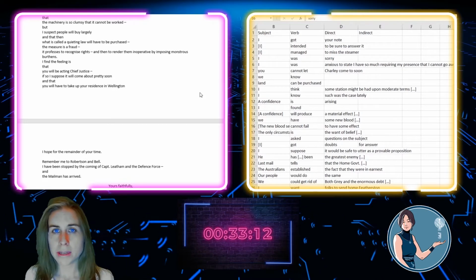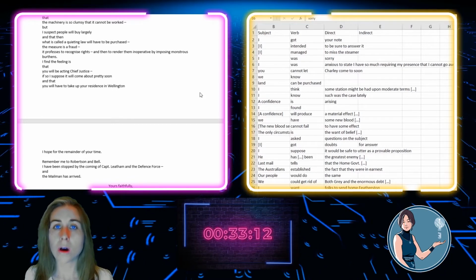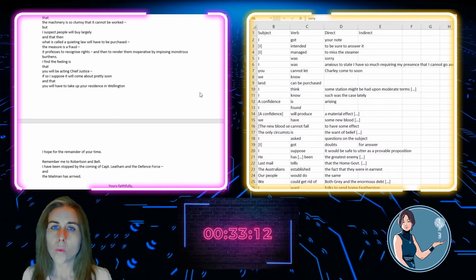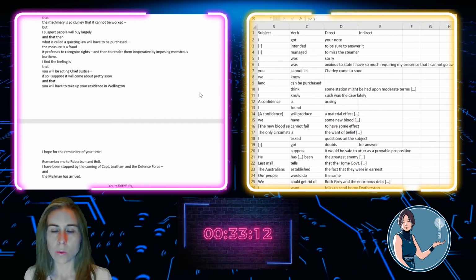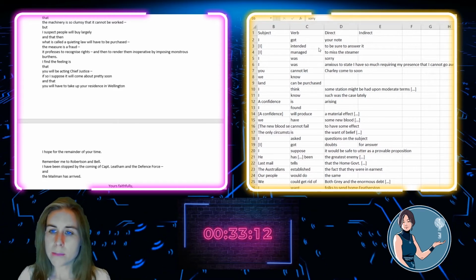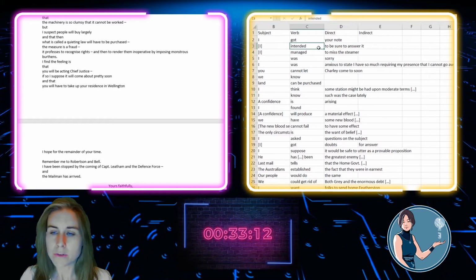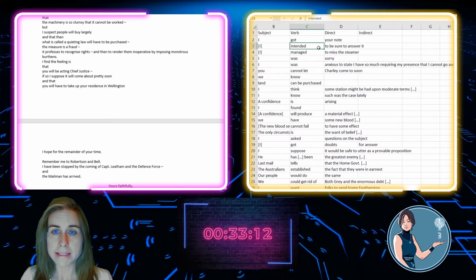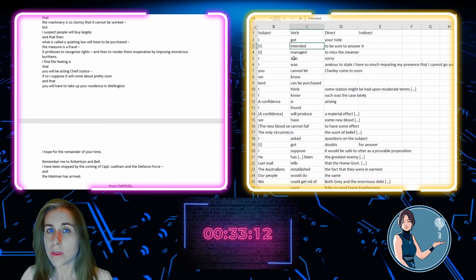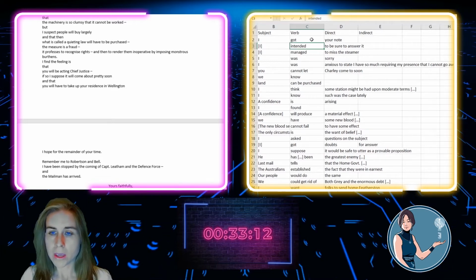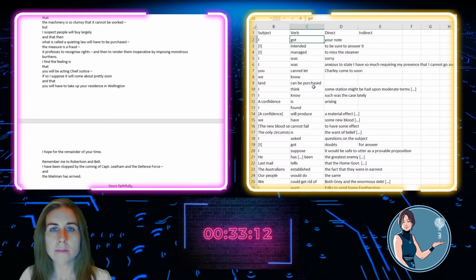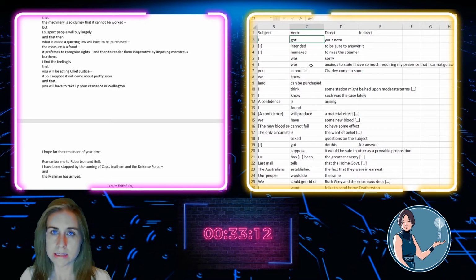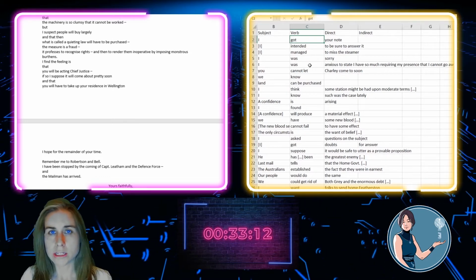Now that we've separated our text into four columns, subject, verb, direct, and indirect object, we need to decide what kind of analysis we want to do. Now, if I put a bit more detail here in adverbs and adjectives, we could undertake something called sentiment analysis. And in fact, we're going to do that with this document in another video. But for today, I've only put in the very basic information because I really want to look at the grammar of the sentences. How was it constructed?